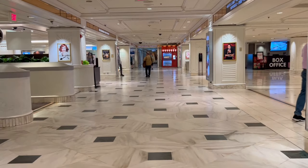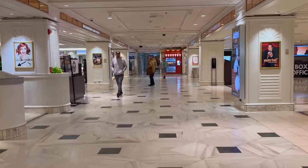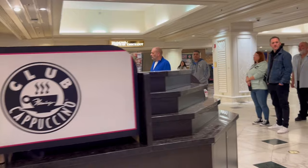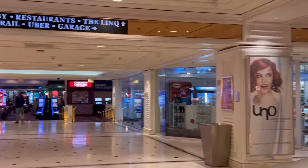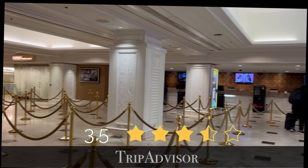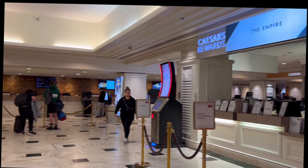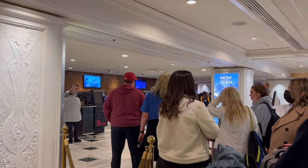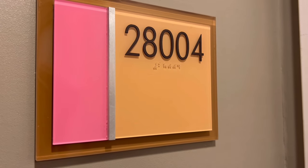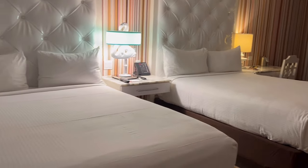Come with me, we're gonna go check in. We just flew in from Connecticut. I'm here visiting with my daughter Skye — it's our first time going to Las Vegas together, and it's her first time staying at the Flamingo. TripAdvisor gives it three and a half stars, and that's pretty much how I feel about it too. When we got there the line was pretty long. They have kiosks but none of them were working, so you had to wait in line and actually talk to a representative. We were so happy to get our room — we were so tired.